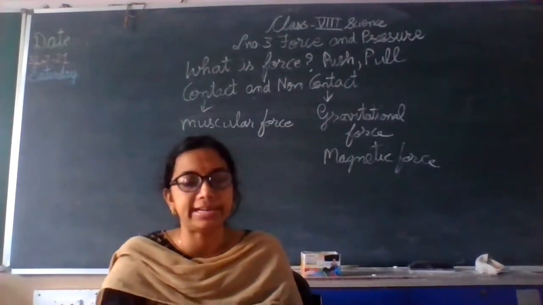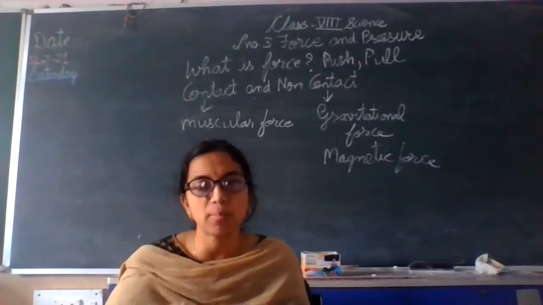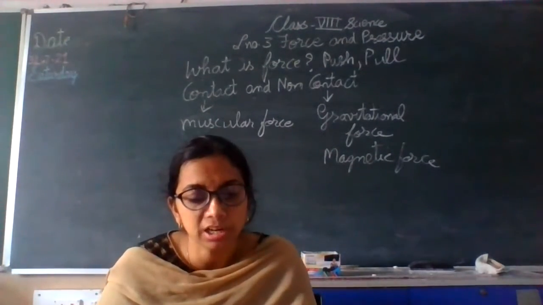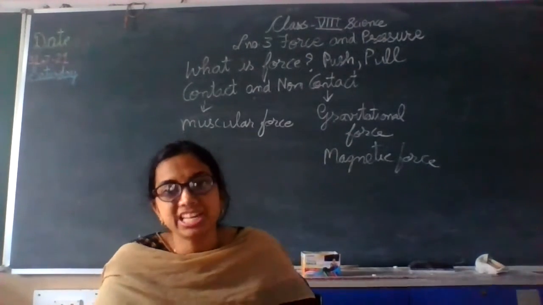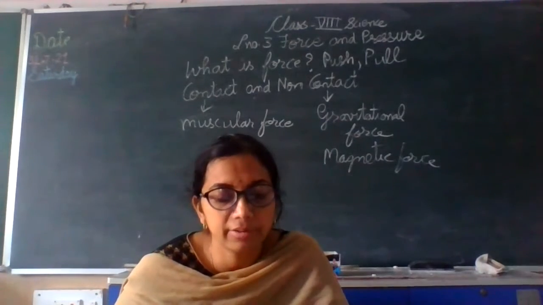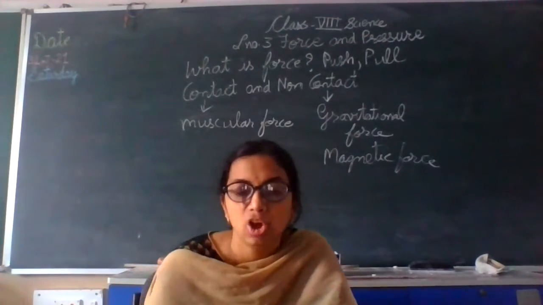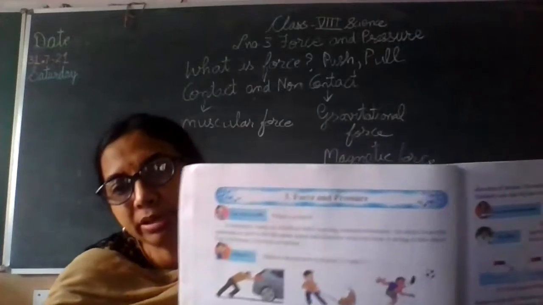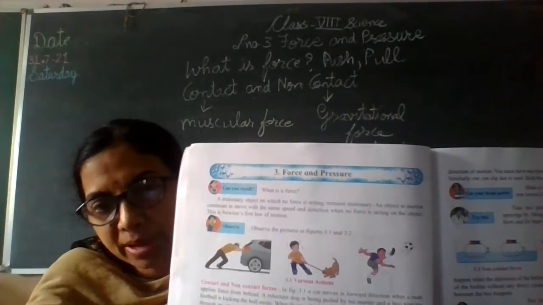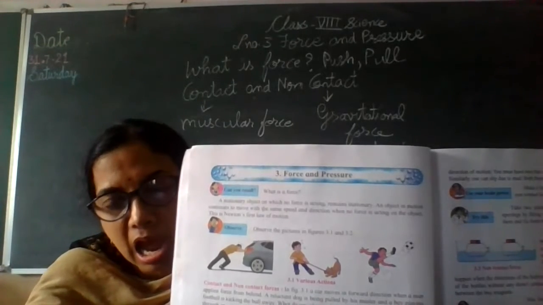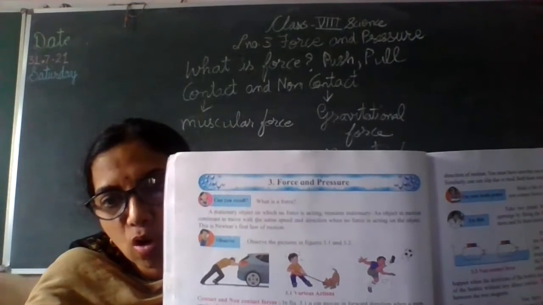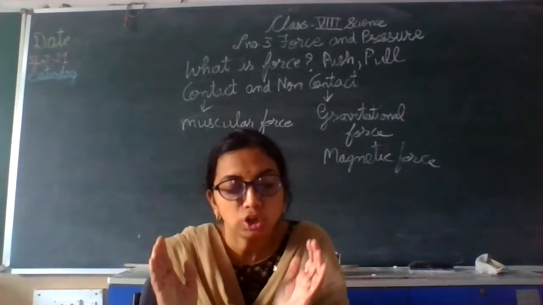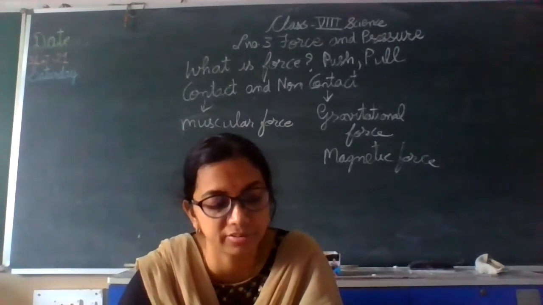A car moves in a forward direction when a man applies force from behind. A reluctant dog is being pulled by the master, and a boy playing football is kicking the ball away. Here, everywhere we find that a force is acting on two bodies through an interaction between them. There is an interaction between them. Can you see these pictures? Car being pushed by the man, dog being pulled by the man, and a football being kicked, and it will go far away. So in all these three examples, we see that there is interaction between two things and force is being observed acting upon it.